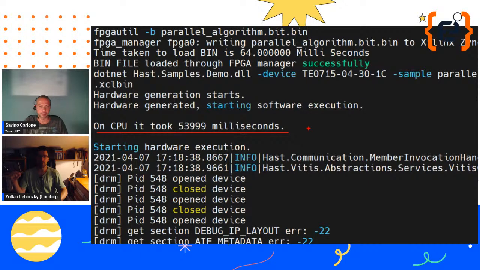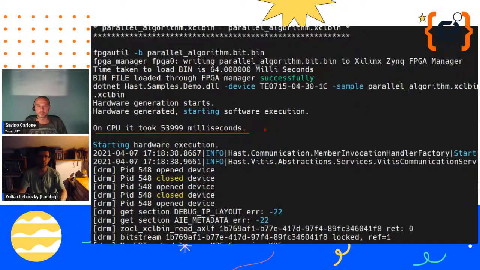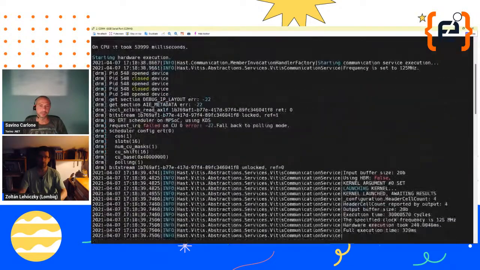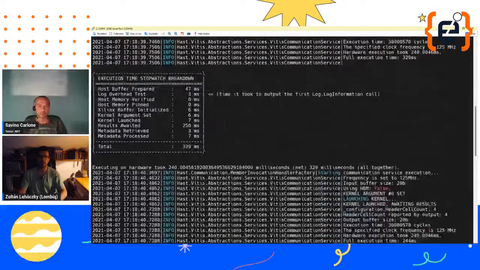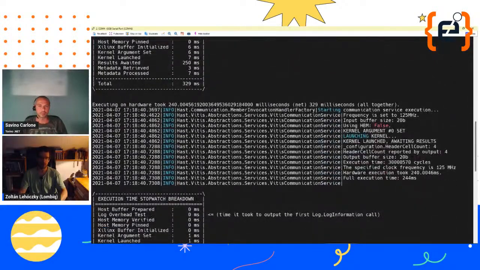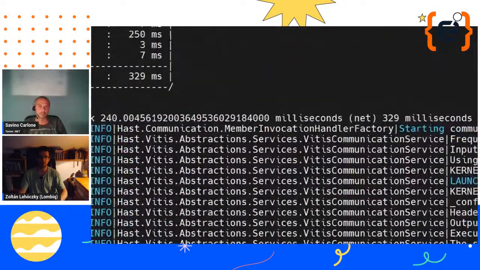And that's one thing that FPGAs actually solve, because with FPGAs, it's exactly the same amount of time every time. What we can check out next, if you scroll down a little bit, is how long the hardware execution took. And we have the details of that here.